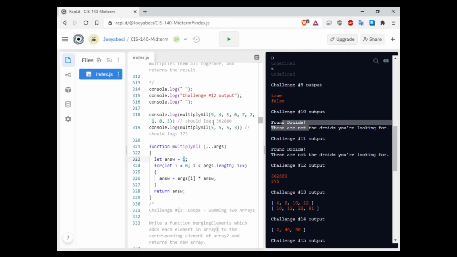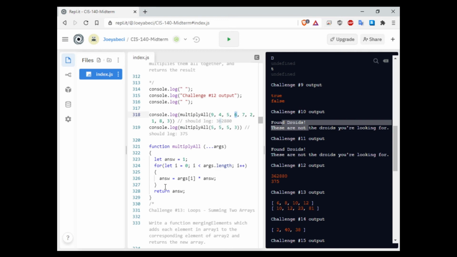We'll loop back up. It'll pull the next value, which is 4. So then we take args, we load 4 in, we take answer, which was previously set to 9. 9 times 4 is 36. Answer is now 36. And we keep looping through each one of these. So we'll take the number, multiply it by 5, then multiply it by 6, 7, and so on and so forth.